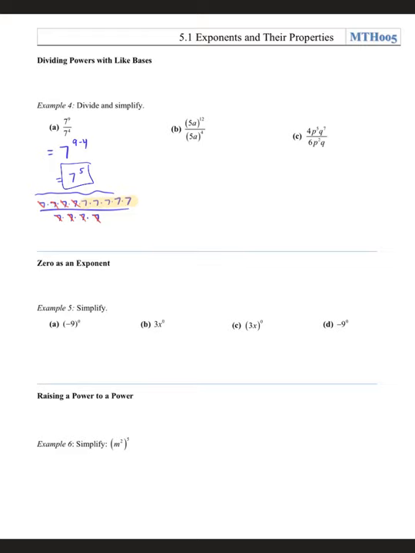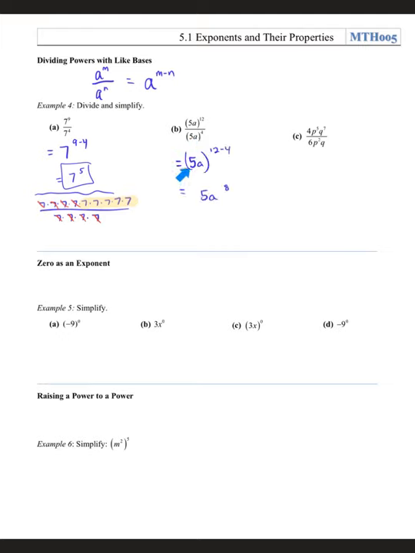So the rule here that we're talking about, very similar to the rule on previous pages, is if you have a base of a being raised to the mth power divided by base of a to the nth power, you keep the same base, but you subtract their exponents, just like we did there. Again, if you forget, you can expand it out just like I did here. I want you to go ahead and try letter B. So pause your video and try letter B.